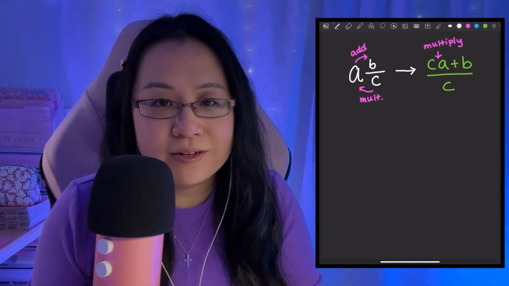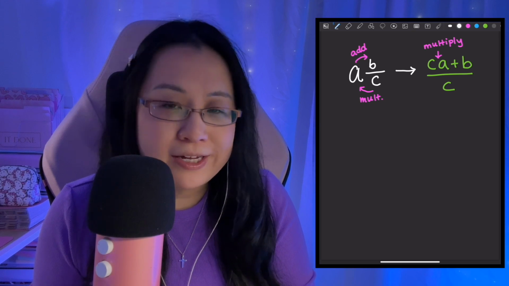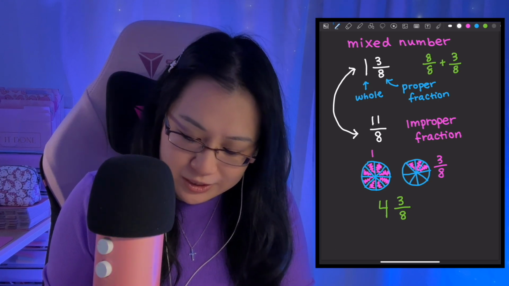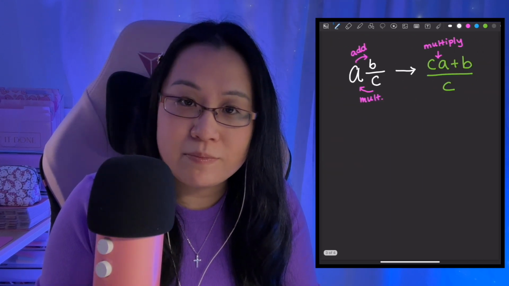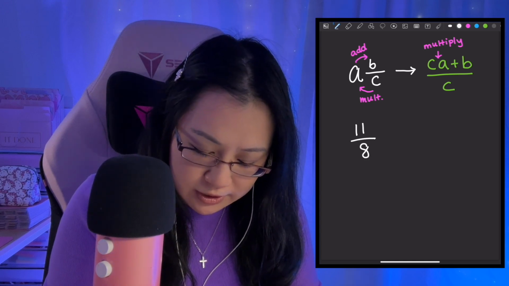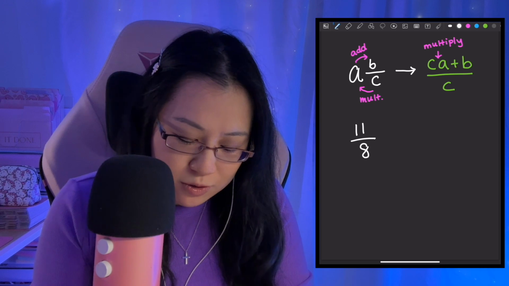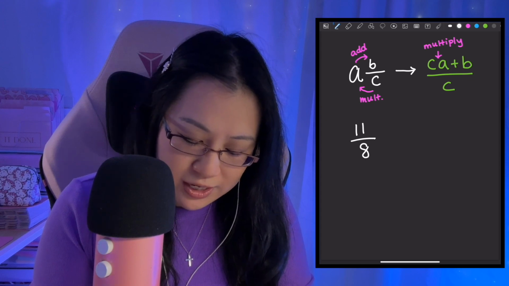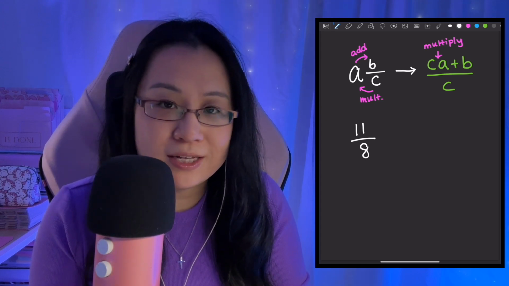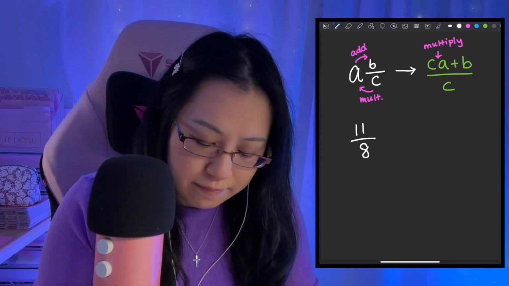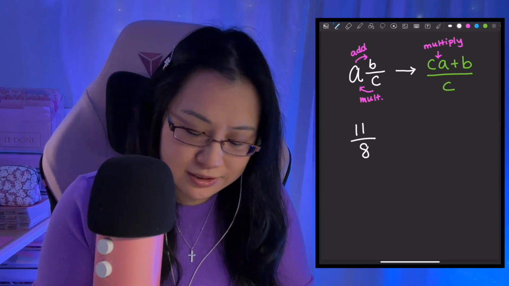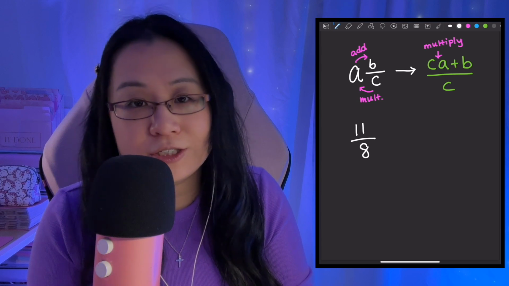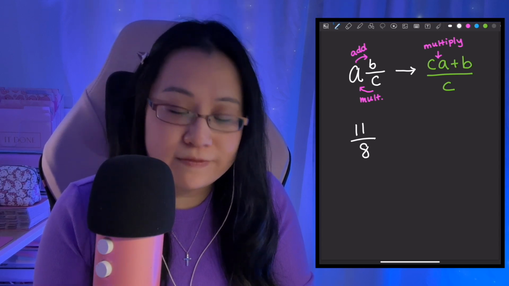Okay, so when we go the other way, it's essentially the same thing, but literally the other way. So let's go back to our 11/8. How do you go from an improper fraction to a mixed number? So now we just want to see how many whole pizzas, in this case, how many 8 1/8 slices can be pulled from 11 total slices. It's the other direction. So with fractions like this, it actually basically just means division, right? So 11 divided by 8.